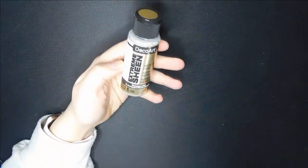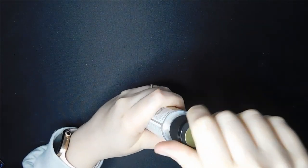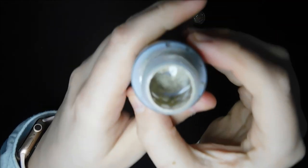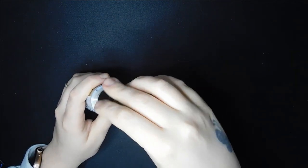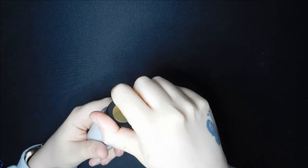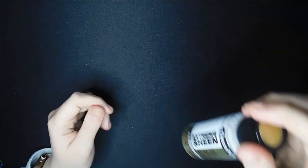I've got one acrylic paint this month. And it's a super sheen one. So if I just lift it up to the camera, you see how shiny it is. It's like a liquid metal sort of colour. I do apologise for not swatching all of my stuff, but I don't want this video to be over an hour long. I just want to share everything that I've got. And then as the weeks go on, you will see these products in upcoming videos. So that is the deco art. I've used deco art paints before and I've never had a problem with them.